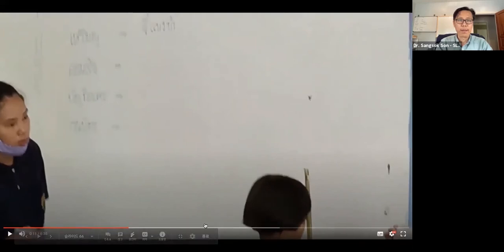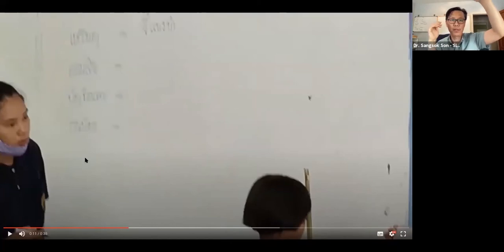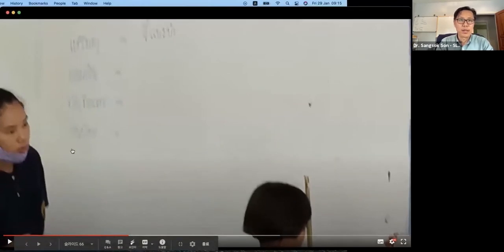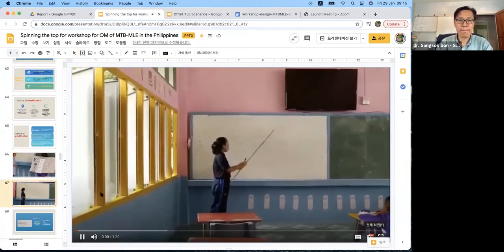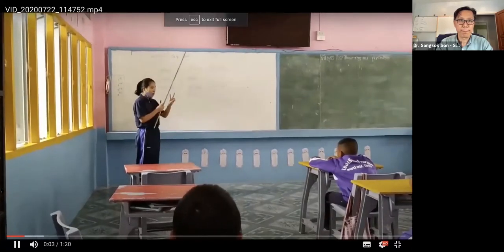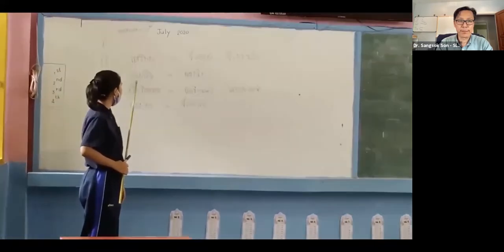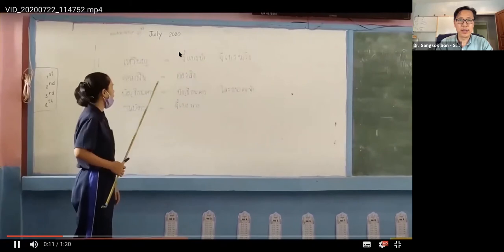Here the teacher gave the students an activity to find out different kinds of cooking in their community. She gave the Thai term, the school language term, for different kinds of cooking, and the students were encouraged to find the same term or same ways in their home language. Then the students presented and the teacher wrote down their ideas. After they finished their presentation, the teacher reviewed. So this is the Thai, and this is their current language.